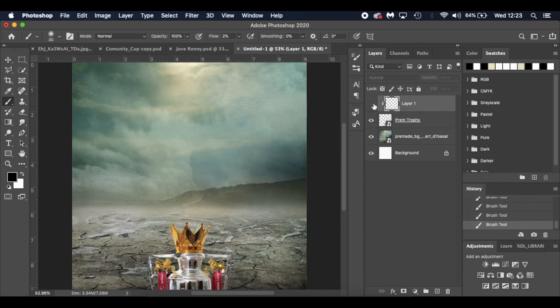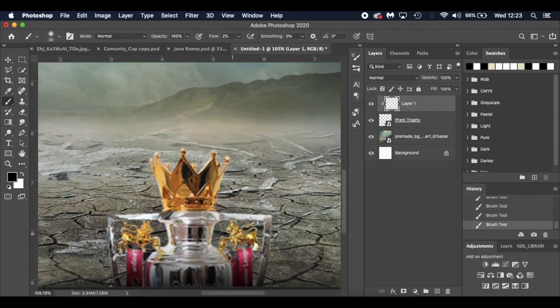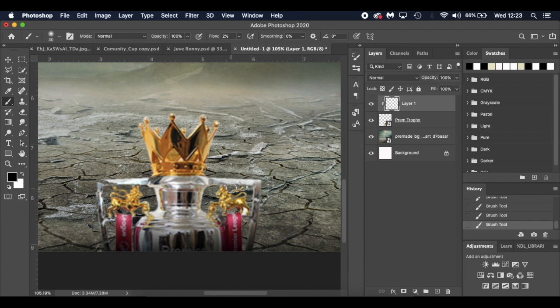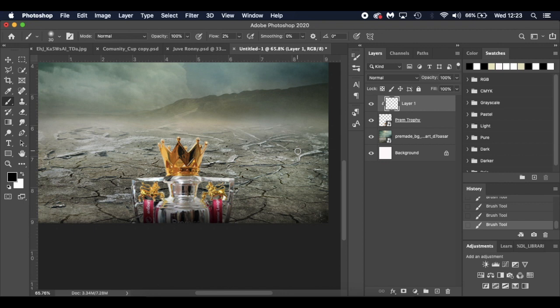Okay, so you can see the difference we've made there. Spent a little bit of time. I didn't go OTT on it like I did on the previous one. But again, you can see the difference we've just made. The key thing with a lot of the edits that I see when it comes to this sort of style is it's over exaggerated with the shadows. So for now, that's okay, but you can see the difference we've made.